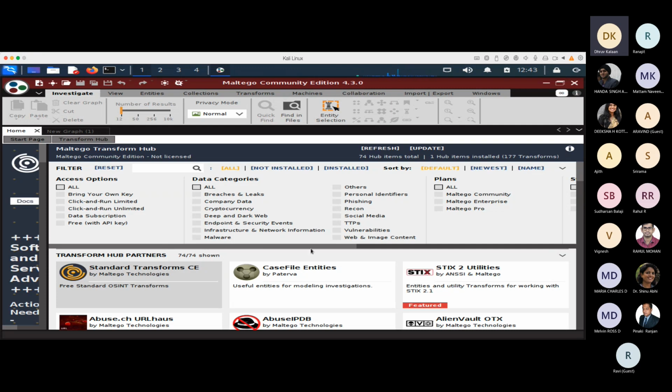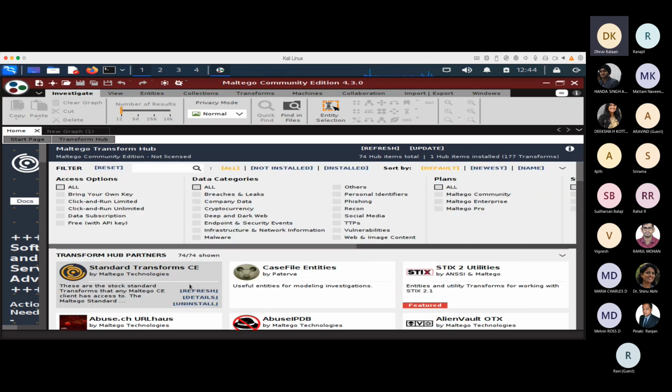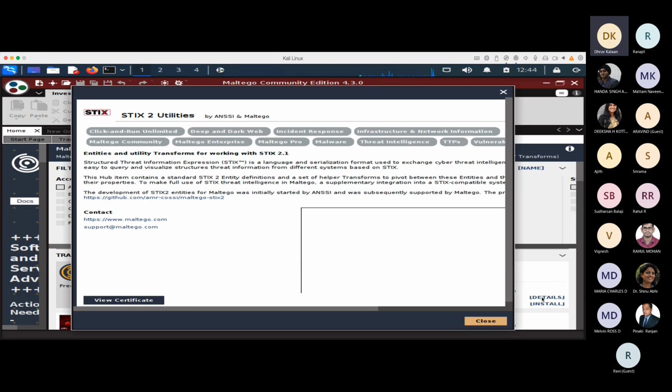So the idea here is that for whatever information we were looking at in terms of STIX feeds, even the MISP that we had installed, we can get all that information here. The idea is to source as much OSINT information about your organization from all these transforms that we use, right? A transform is nothing but a source where we can pick up information from. You can also get STIX and TAXII feeds here by default. These come in as well.